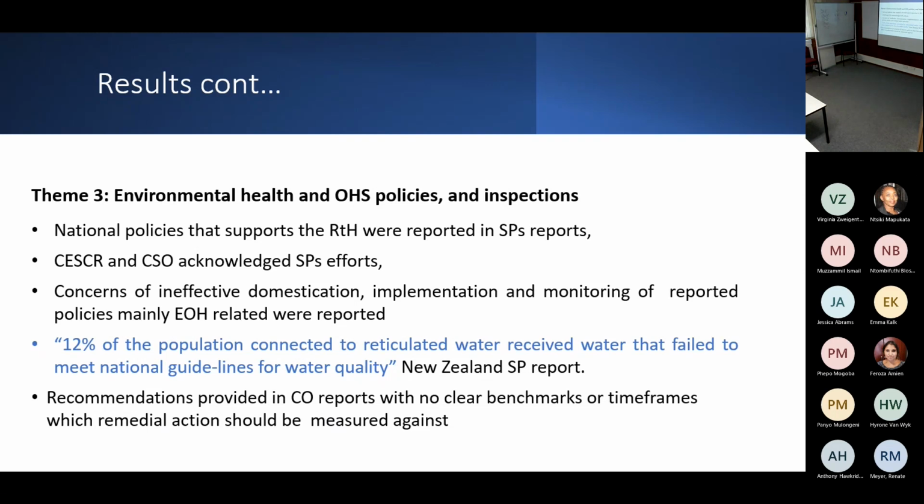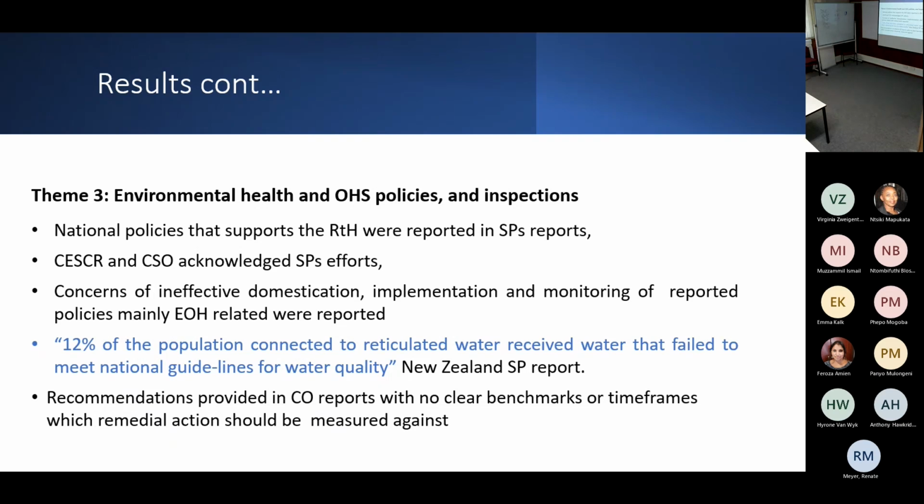But regardless of that, they needed to acknowledge that environmental health policies and occupational health policies contribute to the right to health as well, regardless of all other healthcare factors being met. But nothing was provided in regards to how the national policy on environmental health is being domesticated, and how it is put in place in legislation and all those kinds of things. We couldn't find anything in our data.